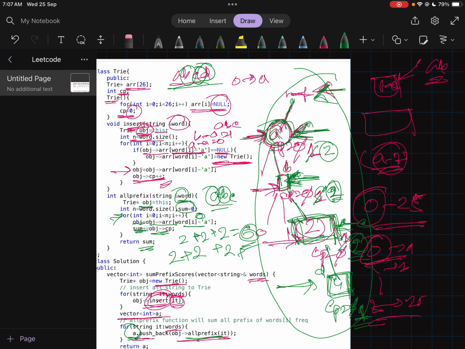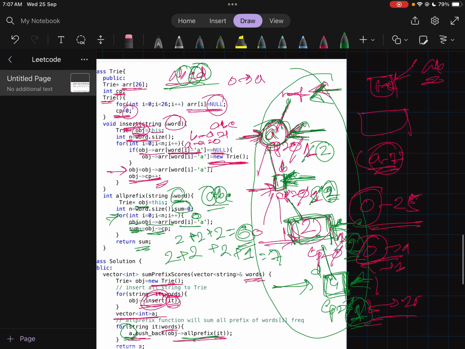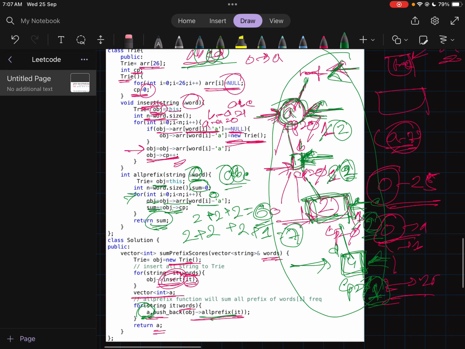Next go to the node for D. I'll come here, D. What is the frequency of this? 1. This is 7 ultimately, and I have also completed the iteration of characters for the input word, and ultimately return the sum, and the sum is 7. I'll store this into the vector A, and all the input words I've processed, and the returned vector will return 6, 7. Right?